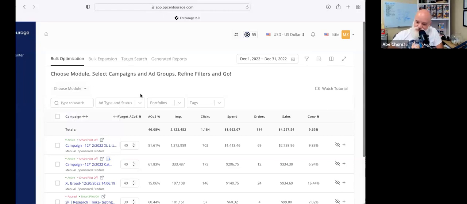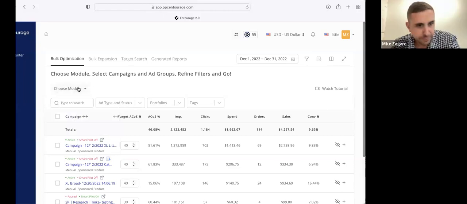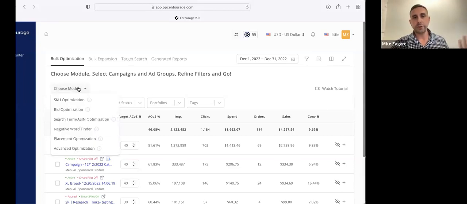Very good. Now inside of the bulk engine, there's several ways to view this information. We highly suggest going through each module. Each one has a 2-minute long video that I've made. A lot of these modules were made based on frustration that we and other sellers were having. For example, how frustrating is it to have to go into every campaign and every ad group to see which SKUs or ads are underperforming?